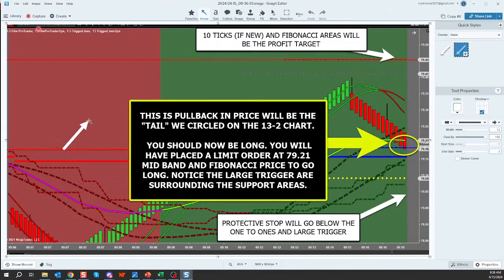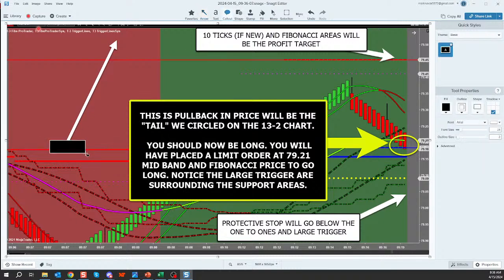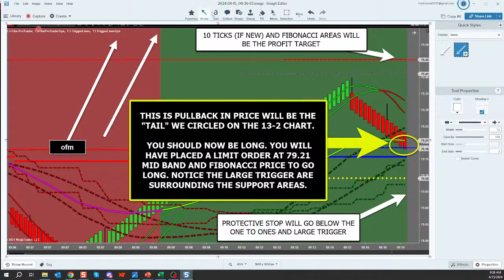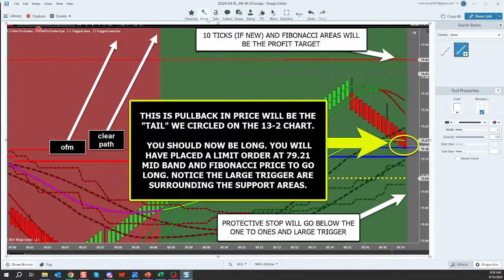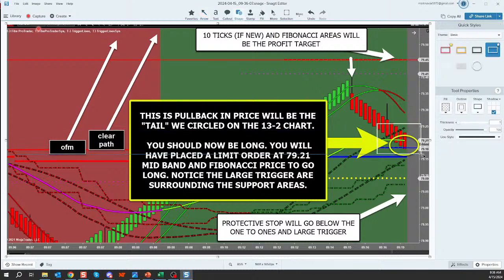And it begins with the large chart having odds favorable momentum. That's the first advantage. And it begins with the large chart having a clear path. That's that second advantage. So on the small chart, once these are true, I'm going to wait for a reversal bar. This is not my entry. This is the beginning of the retracement, that small pullback counter the underlying trend. And at the time of the reversal bar, first I'm going to identify my triggers. From the large to the synthetic, the tighter they are, the smaller this box will be. But the trigger lines are not my entry.